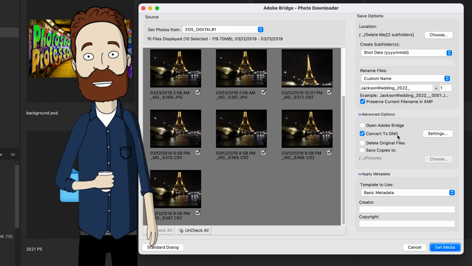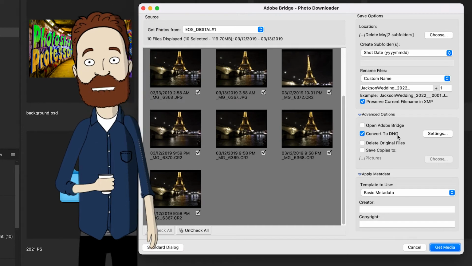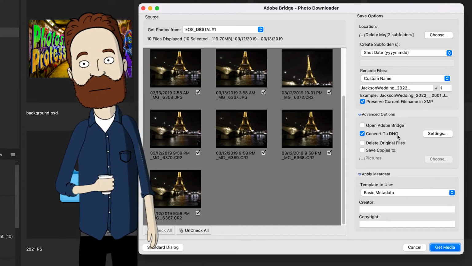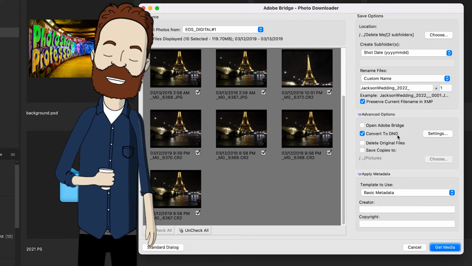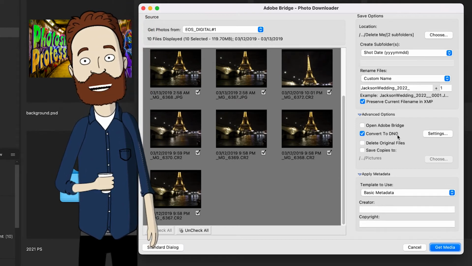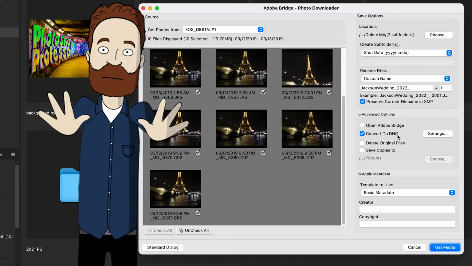By converting them to DNG, you still keep all of the original raw stuff, the good stuff, like literally every single raw pixel without any computational data being applied to it in the camera. I think it's a wonderful practice. I've been doing it for years. I recommend you start doing it or do your research to figure out why you're not doing it, because you should be doing it.